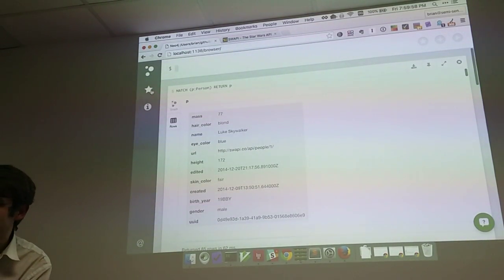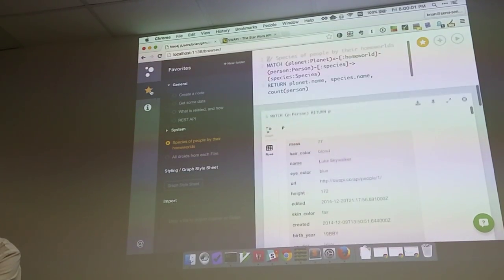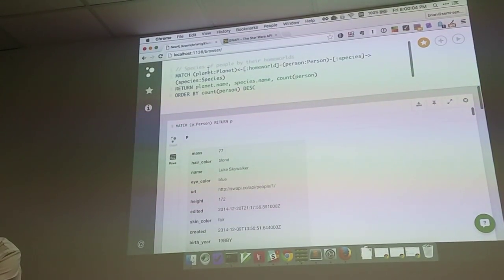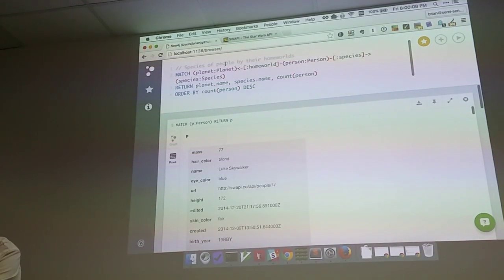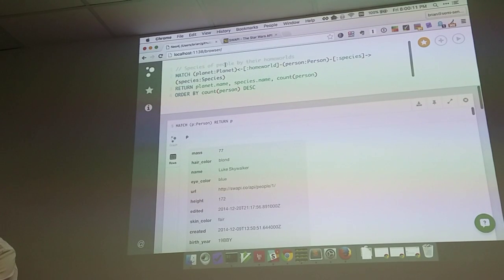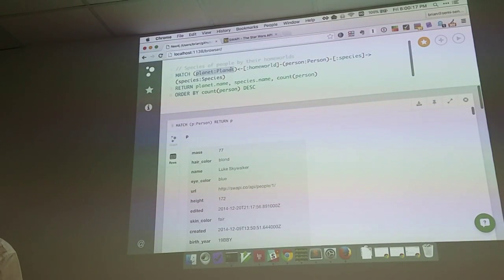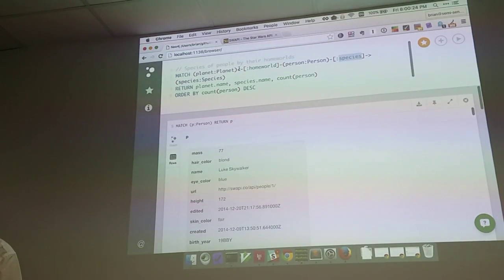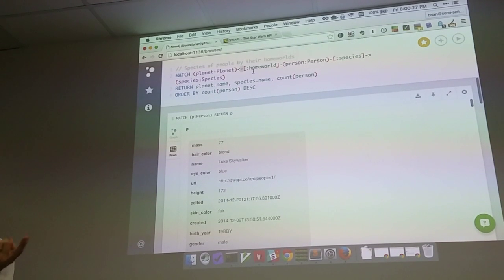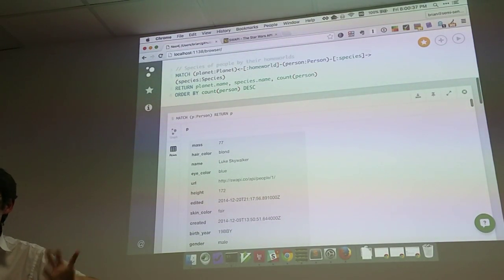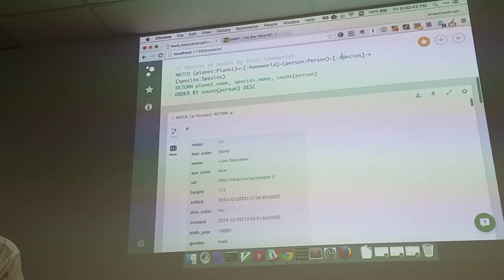So let's get a little more complicated. I have some stored queries here. So for example, for all of the different homeworlds, we wanted to find out how many characters of each species had that homeworld as their homeworld. We'd get a planet, and we'd say, okay, find a person that has that planet as their homeworld. And you also notice that there's an arrow here. That arrow can go either direction, it can go left or it can go right. Or if you don't specify the arrow, then you don't care about the direction of that relationship. So if you have a social network of who likes who, you might not necessarily care about the direction in that case, but sometimes you do.